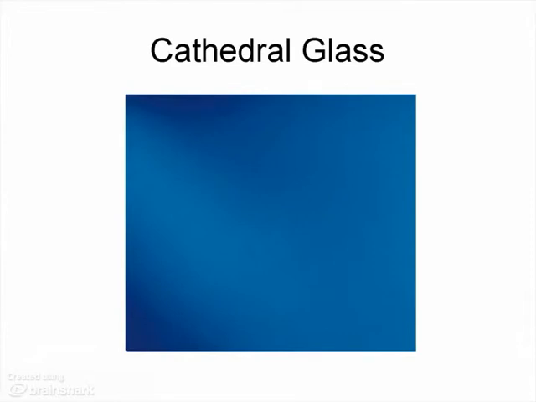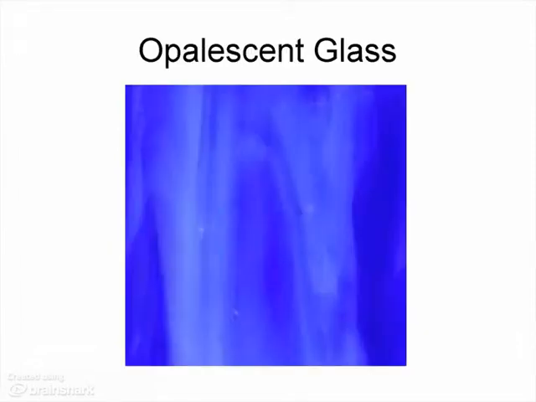This is clear or color tinted glass that looks like the glass found in many of the old cathedrals. That's where the name comes from. It usually comes in a single color and is a transparent piece of glass, and it may or may not have texture added to it. Opalescent glass is semi-opaque or semi-transparent, and it has a milky white appearance to it. And this comes from mixing a combination of two or more colors together, like you see here.